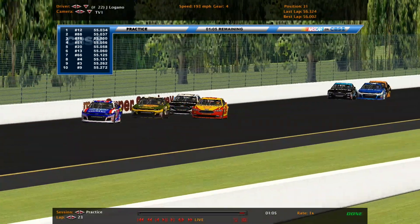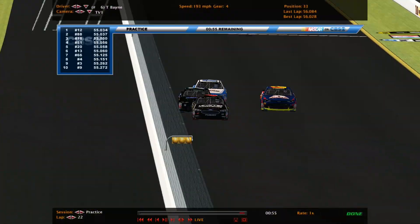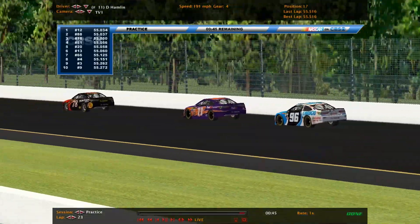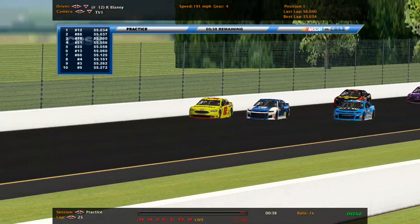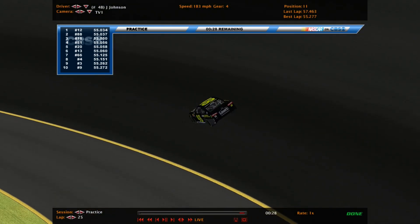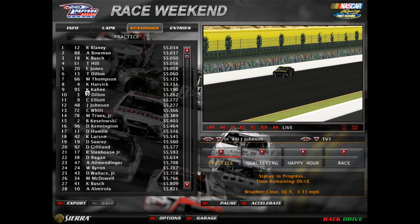Just over a minute remaining plus the cooldown. Logano, Eric Almirola, Ryan Newman, Chris Buescher, Stenhouse, William Byron, Casey Mears, Trevor Bayne. Chris Keselowski's back out there in 14th. Cody Ware 32nd, DJ Kennington 16th, Hamlin 17th, Truex Jr. 13th. There's Johnson down to 11th, Elliott down to 10th. Kavush now pulls out — that should be it for him. Casey Kane's up to 9th, drafting with Kevin Harvick who is 8th.